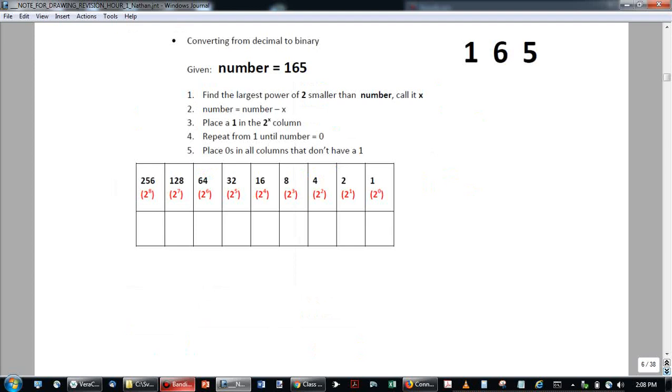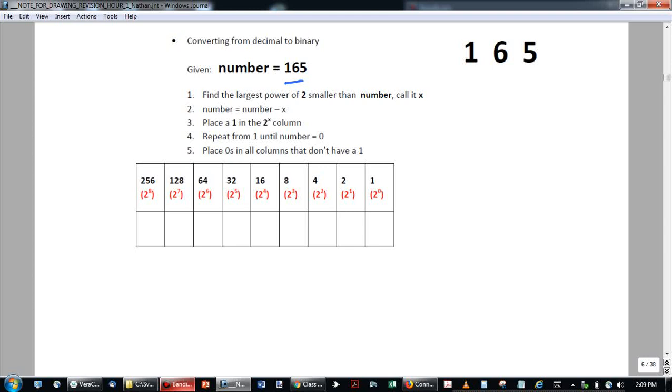A lot of the things that we do, we have something in one base and we want to convert it to a different base. So converting things from one way to another is decimal to binary, binary to decimal. We've also seen to octal, right? We've seen a number of different configurations here. Any of those you should be familiar with and able to do. So converting from decimal to binary, if I've got a number like 165, there's an algorithm. Basically, what you do is you find the largest power of 2 that still fits, and then subtract those values.